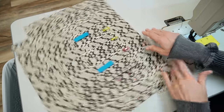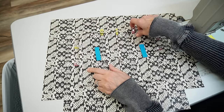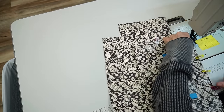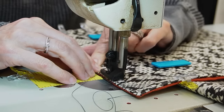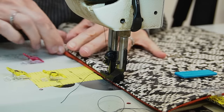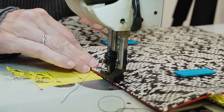Okay, so what we're gonna do is we're gonna pick up where we left off. We're gonna sew up, well, actually we're not. We're gonna start here. We're gonna come down. Well, you know what? I need to top stitch this pocket closed. Let me do that first. Here, I'm just gonna fold this out of the way to do that. All right, top stitch. I'm trying to make sure that my lining does not peek through.